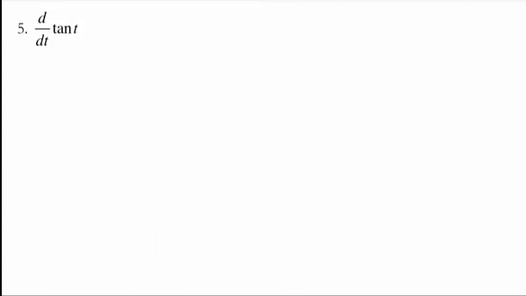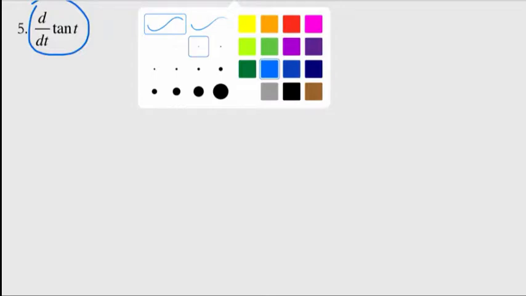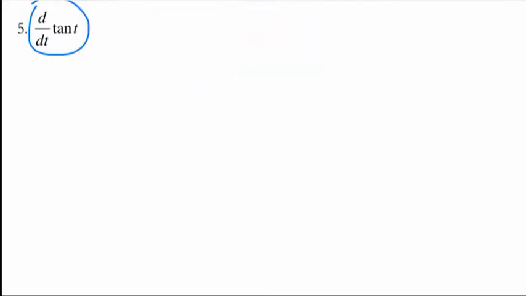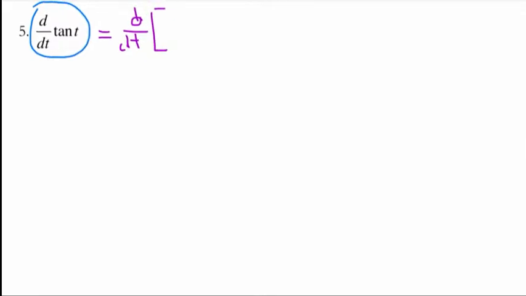So we're going to start with, how do you find the derivative of tangent? At first glance, we don't know how to do that. None of our rules apply. But we're going to rewrite it, and we'll rewrite tangent as a quotient. Because, of course, tangent is equal to sine over cosine.